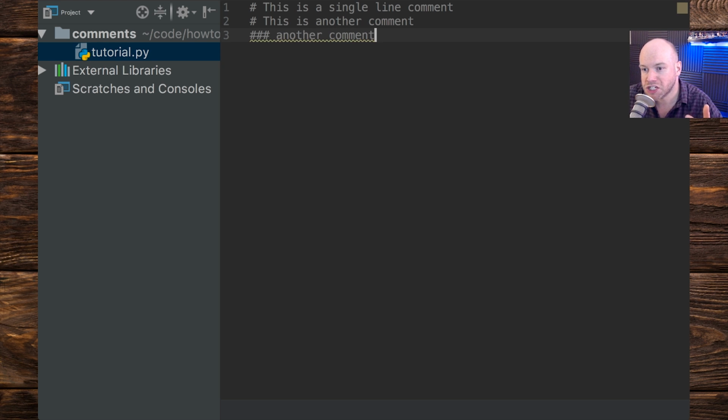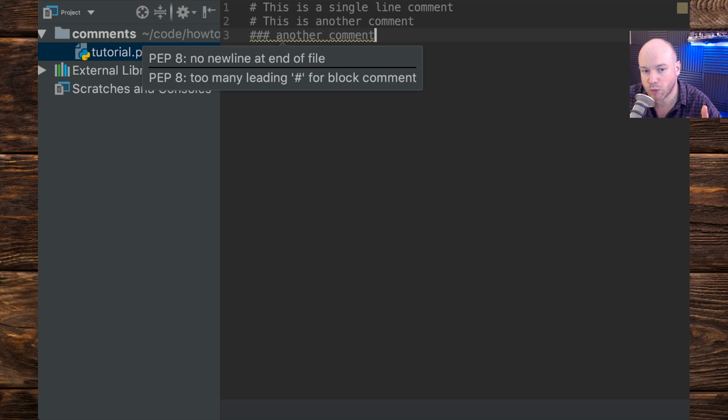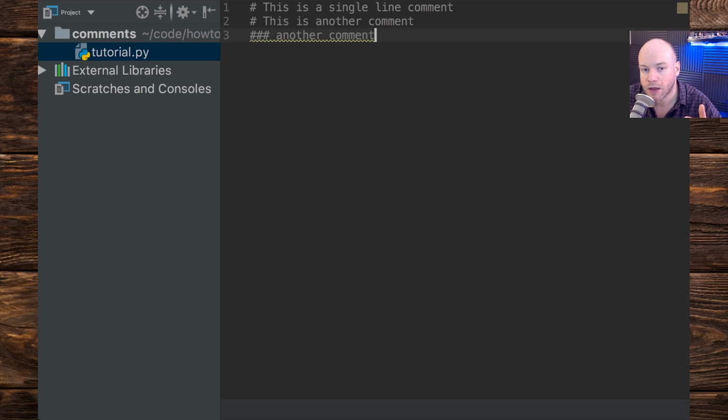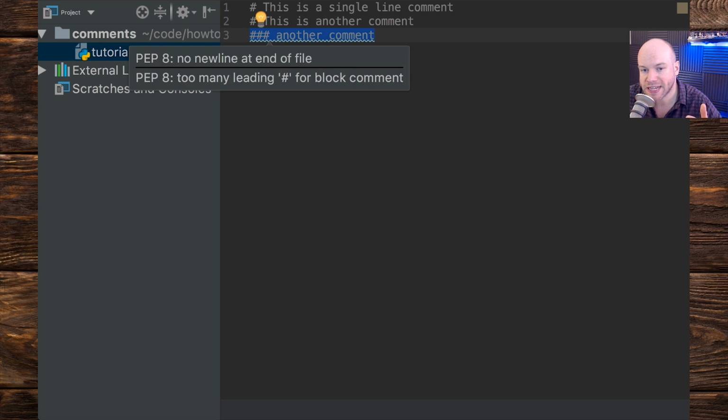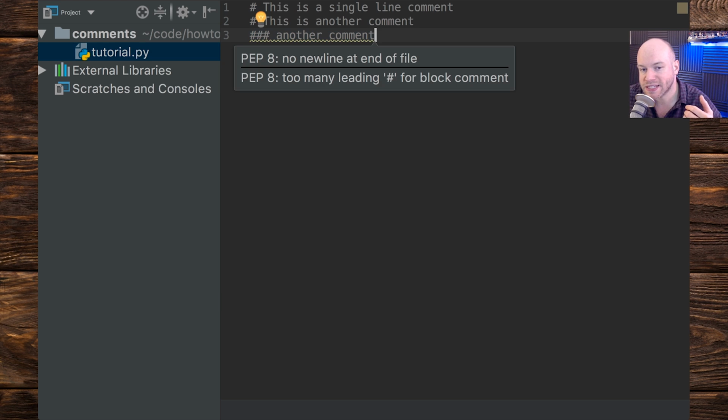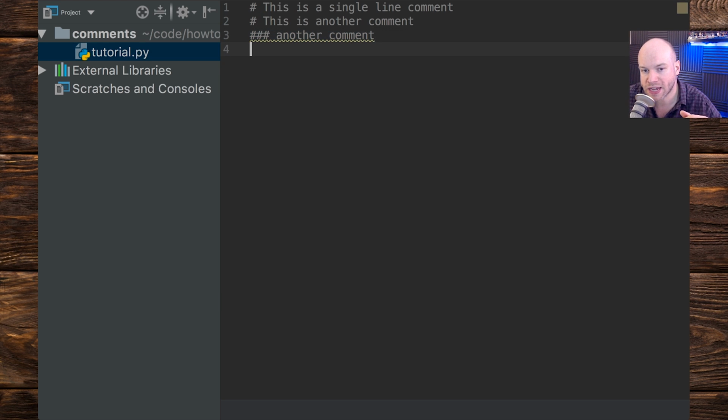Now notice PyCharm here has flagged this up. We actually have this brown sort of line underneath here. This is a warning. It's saying that there is no new line at the end of the file, so I just do that. That sorts that one out. But then it says that there's too many leading hash symbols for a block comment. Now this really is up to you. You can continue on as this.